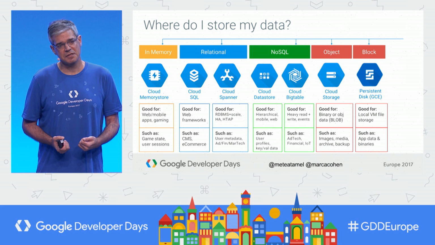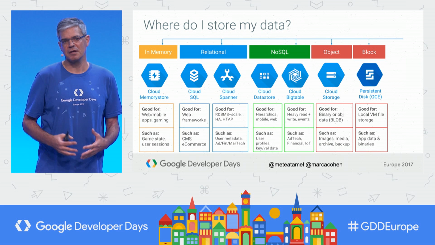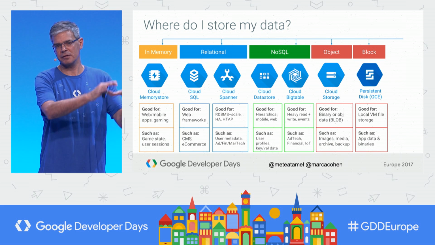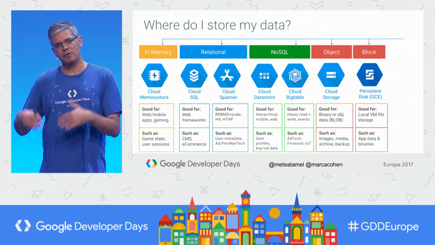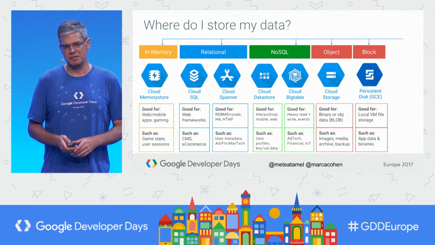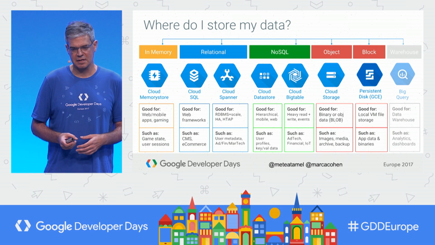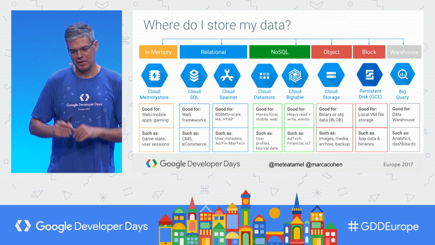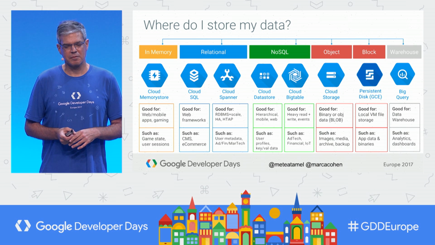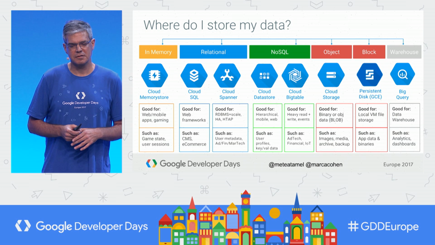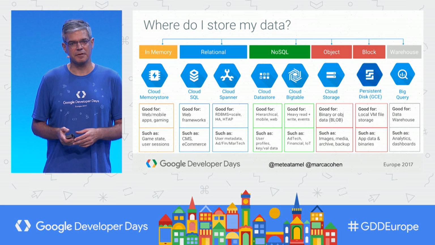And then we have block storage devices. So we call these persistent disks. This is essentially a network block device for attaching to your VMs. And the idea is it's network resident, and it lives its own life cycle. So if your VM goes down, or you even delete the VM, your data is still persistent on that disk. And you can get those in SSD format or spinning disks. Lots more to say about that, but for time, I'm trying to get through it. And then, of course, BigQuery, which we'll see more of in a minute, but that's a really good way to store data as well as to analyze it interactively.